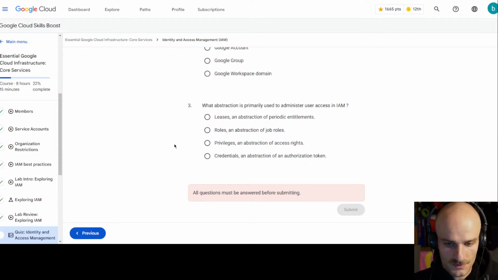What abstraction is primarily used to administer user access in IAM? An abstraction used to administer user access in IAM. What does this mean? User access.